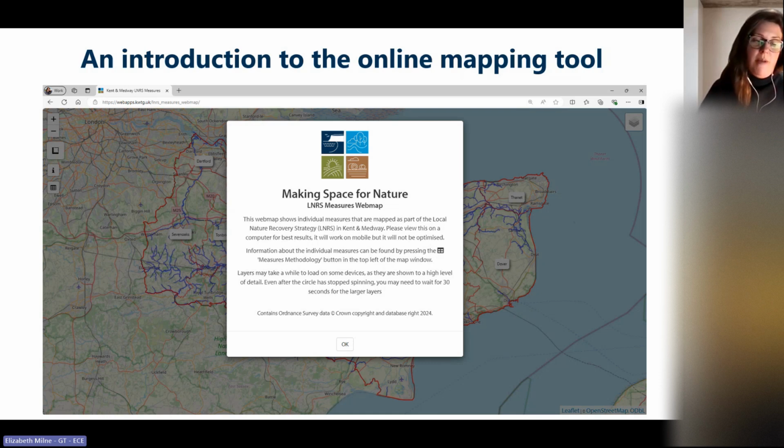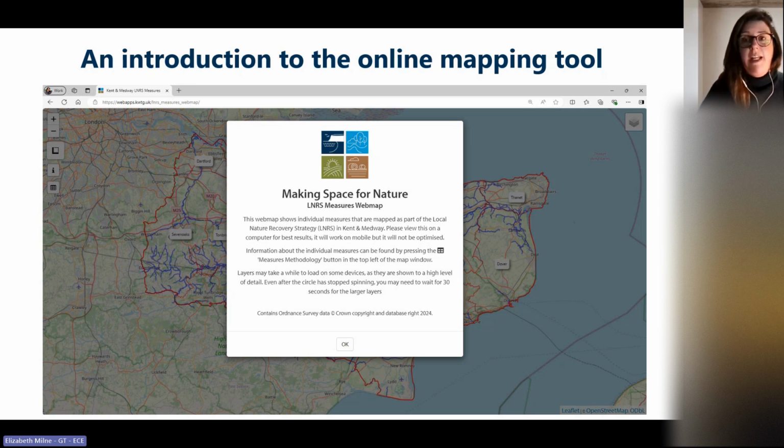And so we didn't want to spend a lot of resources and money effectively from the limited budget, designing a tool that in 6 months' time we find out is not fit for purpose. So we wanted to wait to develop that tool to the summer when we have a strategy, and hopefully by then will know how it will inform local planning, how it will inform funding, and how it will inform government grants, so we can make sure that there's lots of functionality built into the tool to allow people to really get the most from it.